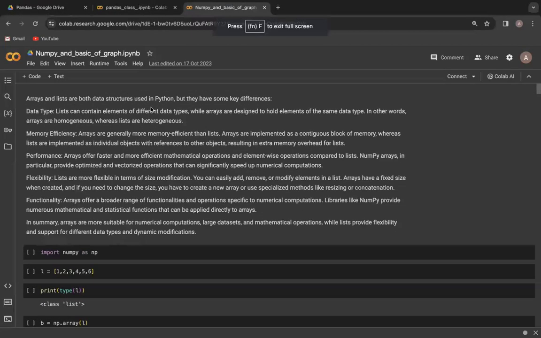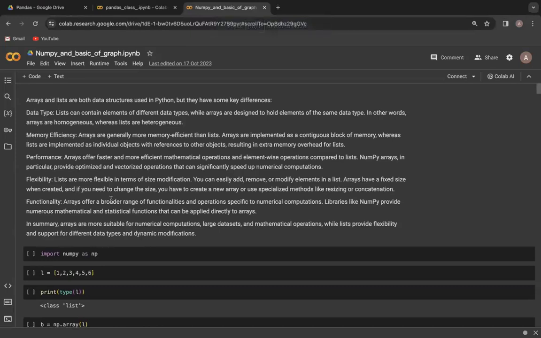Is my screen visible, everyone? Yes. Okay. So let's talk about NumPy. Whenever we use the NumPy package, we will be talking about arrays. Okay. So we have a common confusion about how arrays are different from lists.